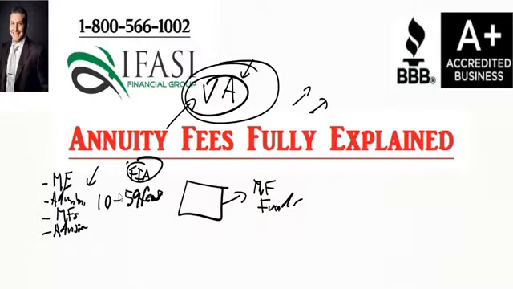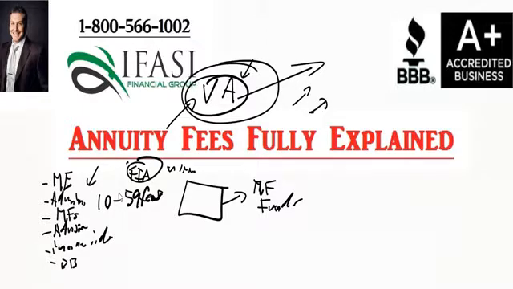Just like the FIA, where you could attach an income rider, this is the worst thing that I completely bash variable annuities. I don't like variable annuities. I've rarely ever found situations where variable annuities are actually good for a client situation that a hybrid annuity cannot beat out. But understand, if you also attach income riders to that, you're going to add an income rider fee. There might be a death benefit fee. If you're adding a death benefit rider, there's going to be an additional death benefit rider fee.